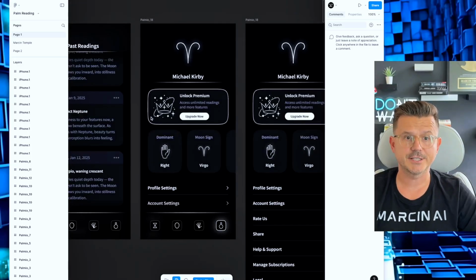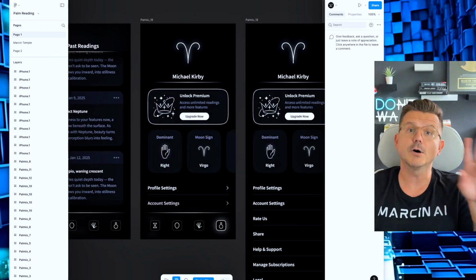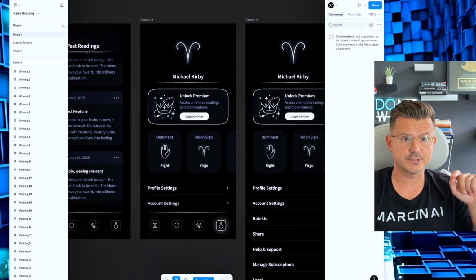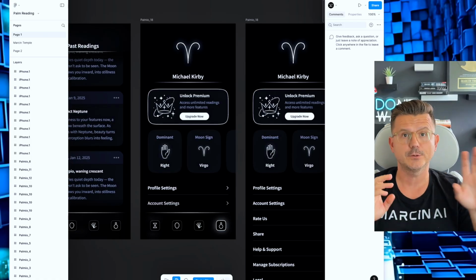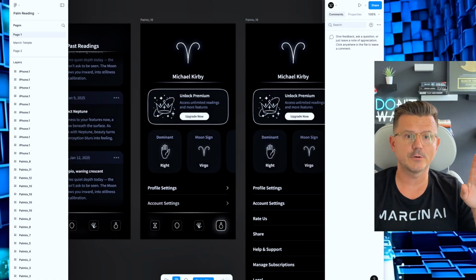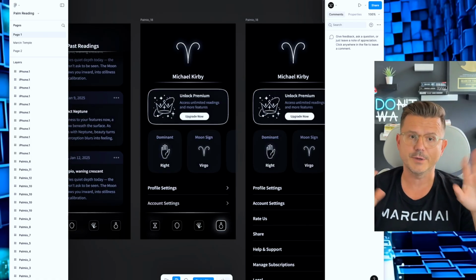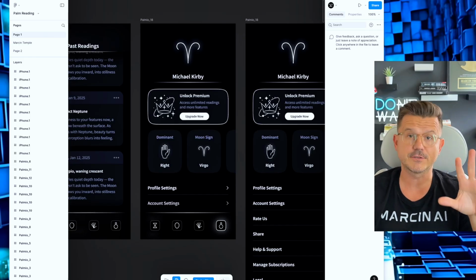I'm also going to be adding the subscription screen right here. So we're going to take this screenshot. We're going to add this in there onto the profile page for the most important part, which is obviously monetization. So I think I'm going to do $2.99 weekly, $9.99 for the month, and then also a free plan that gives you 5 readings for 5 days.